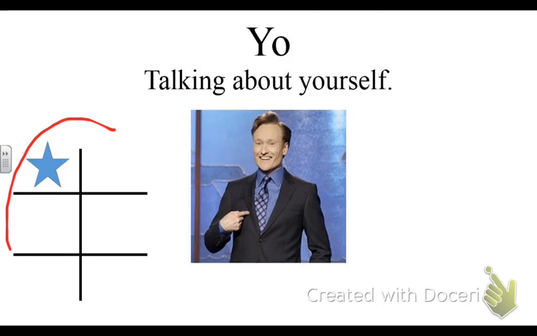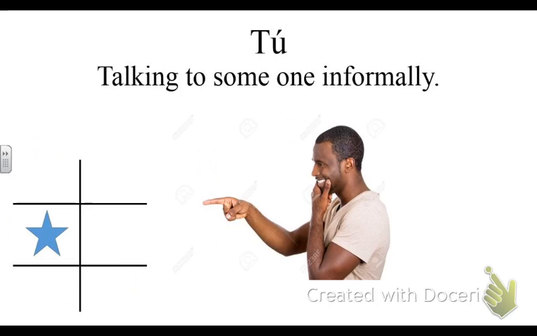As you look over on the left-hand side of each slide, there's going to be the verb chart, and a star will show you which box this pronoun goes in, just to help clarify matching that into the verb chart. Remember in class we had you point to yourself and say yo. Yo means I, so we have a picture of this gentleman pointing to himself and saying yo. Yo means I. Tú, we had you point with two fingers to someone as if you're talking to someone. Tú means you.